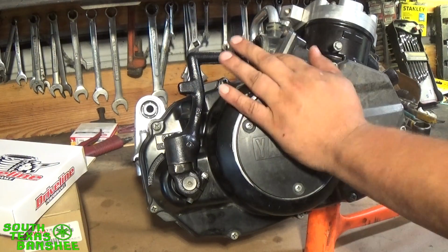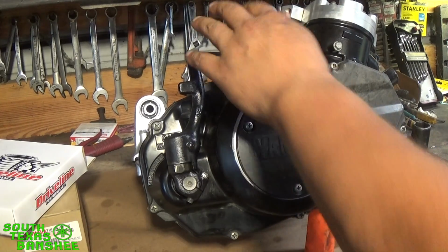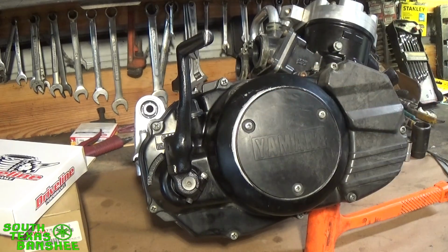Alright, so now we're back to this engine, and I just showed you guys how to pull the peg and the brake lever off, which is pretty simple, but if you've never done it before, it may raise questions. So we're going to go ahead and continue from here. That way the majority of the work is done right here on this engine.